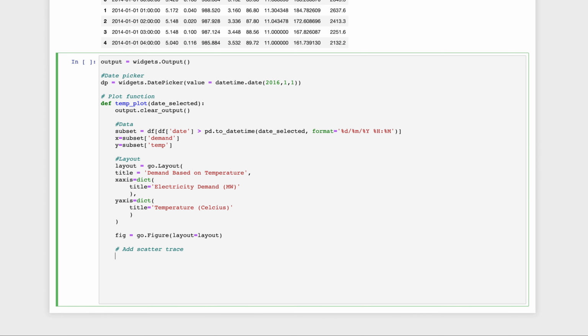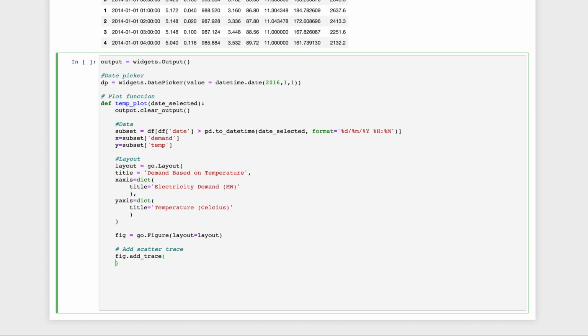trace, and then finally what we're going to say is fig, which is our variable for the plot, dot add_trace. We're going to say go.Scatter, and the S is capital.